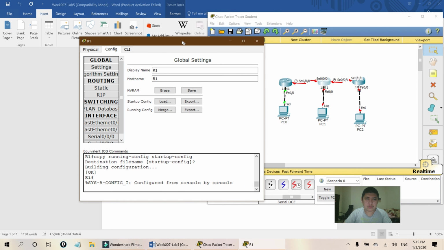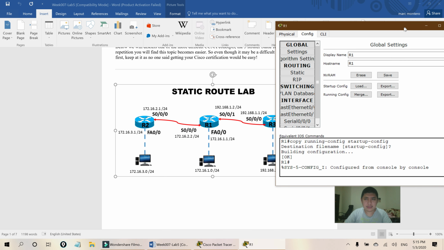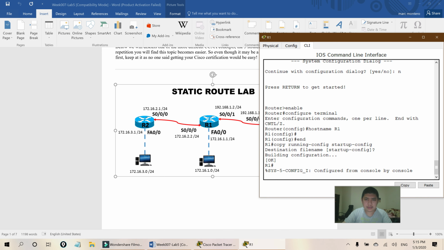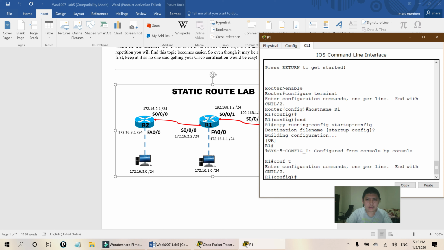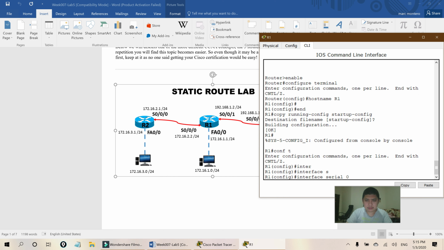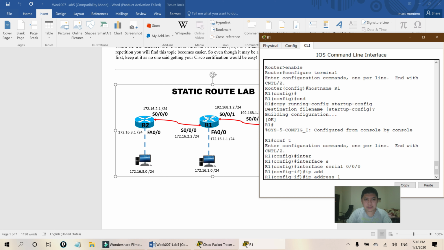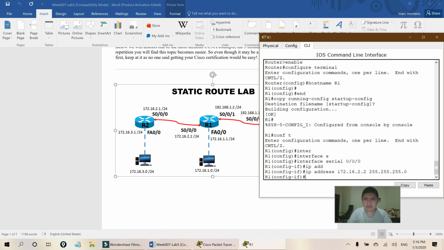Then I'm going to router number 1. This is router number 1, and I go to CLI, configure terminal. First I'm gonna configure the serial 0/0/0, then add an IP address 172.16.2.2 and 255.255.255.0 for subnet mask.